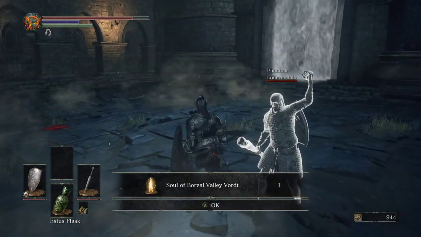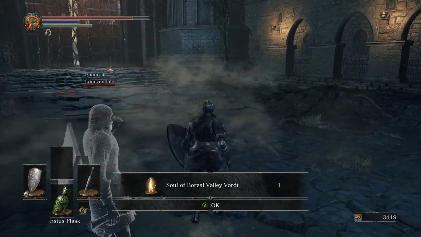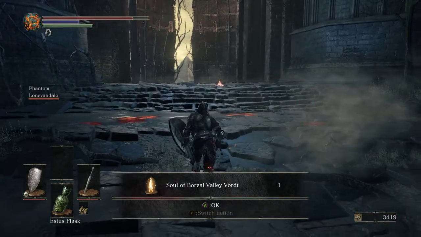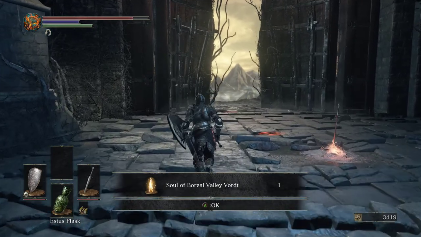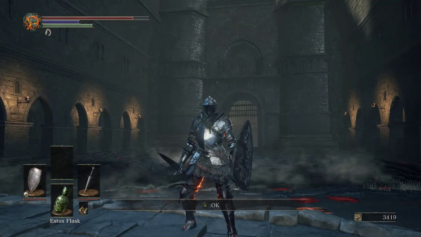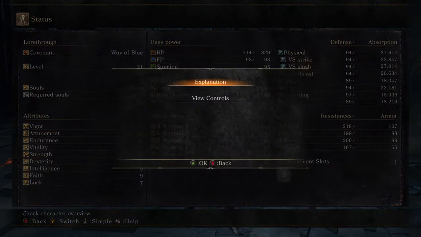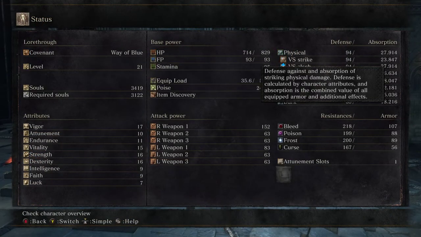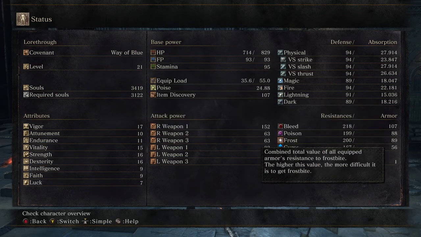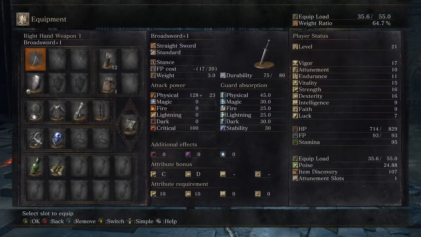Lone Vinaldo, I assume. Anyway, Frostbite, I guess we can read now. Soul of Boreal Valley Vordt. That is a large gate. Alright, so I guess. Frostbite: combined total value of all equipped armors resistant to frostbite. Okay. I don't know where we would find it.